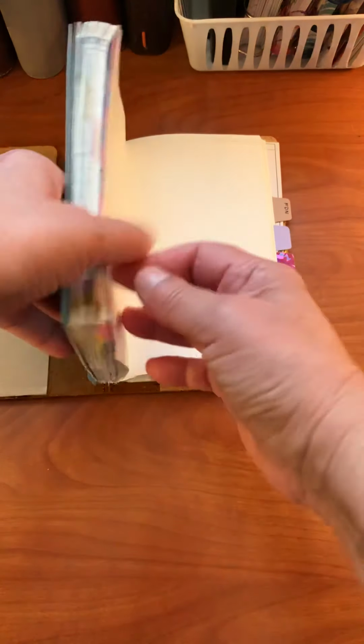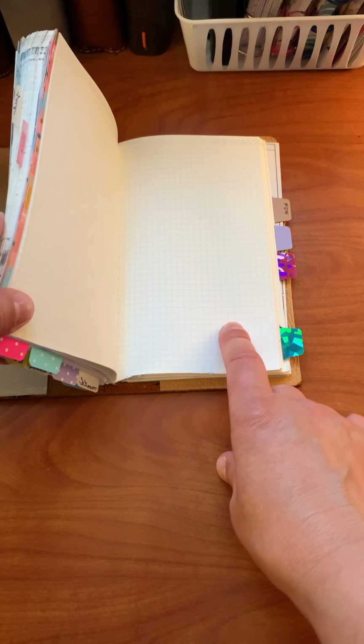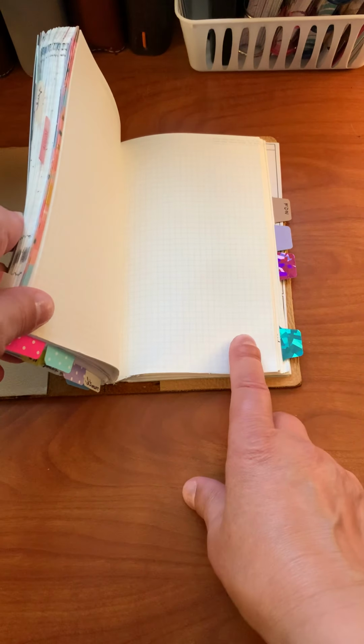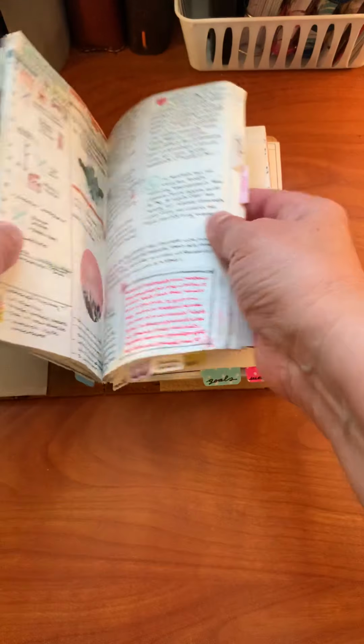The reason being is because I prefer the smaller grid that the A5 has versus the B6 has a 5mm grid, and I write small, but I can get more on a page, so there's more lines per page.